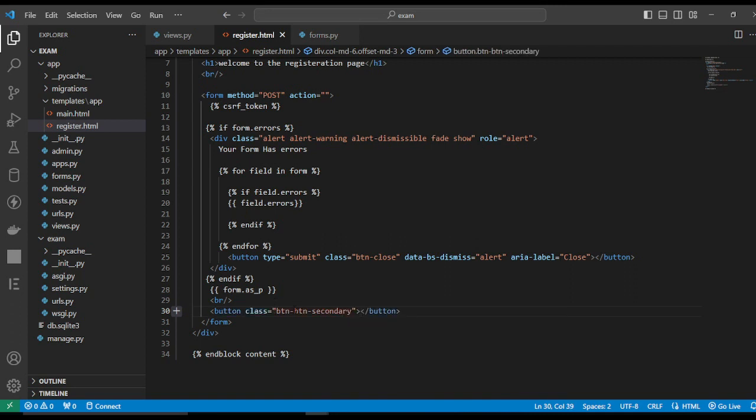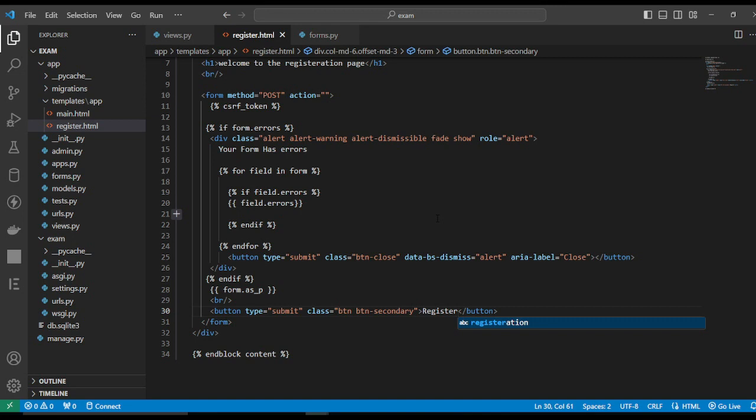Okay, so we close this button for this time. So we can write down type is equal to submit. Can submit this button. So for this button, to make this button for registration, can write down please register yourself.